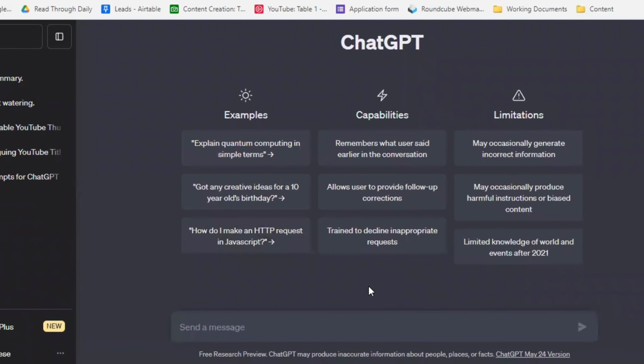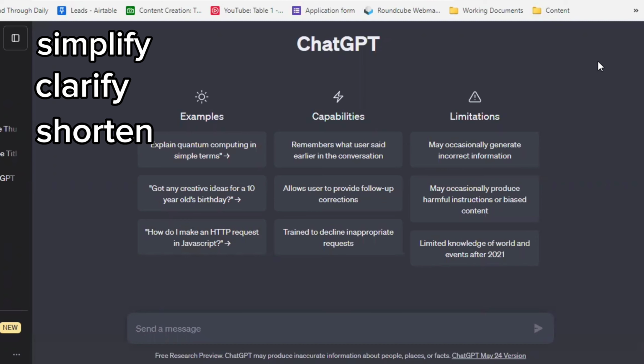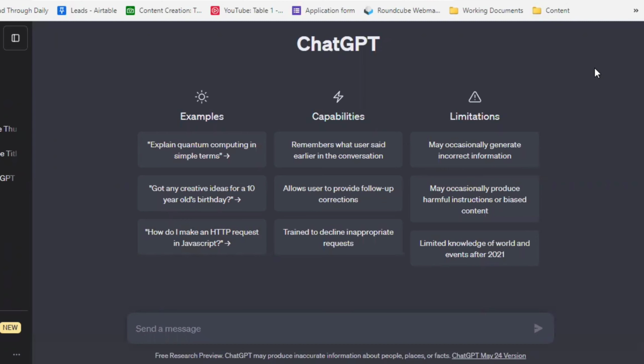One more thing that I want to point out is that you may, in the upper right corner here, have a button that says K. I used to have that button, but I logged out and in again, and now it's gone. When you get an answer from ChatGPT and then click that button, you can simplify that answer, clarify it, shorten it, tweetify it, and a few more things. So that's very handy, especially for beginners, but it's nothing that you cannot just do by yourself with typing it into the interface.